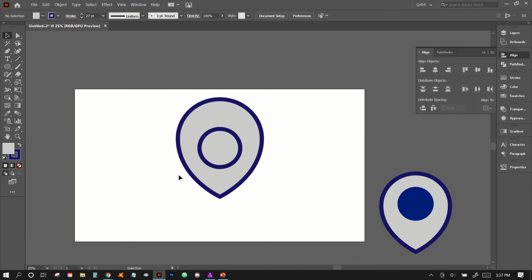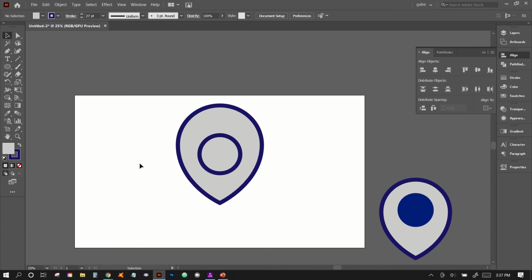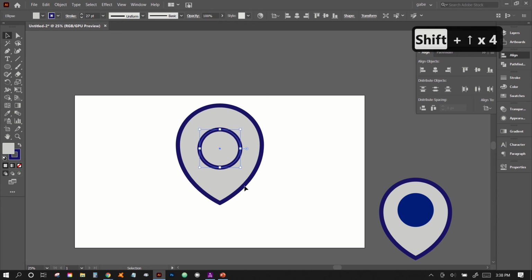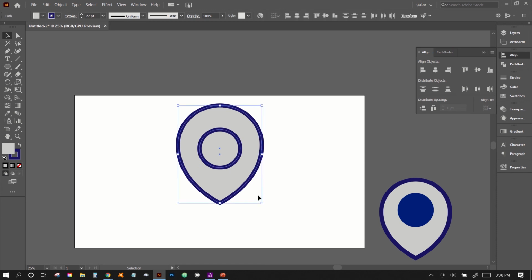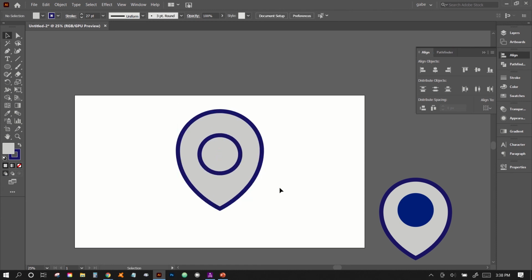So just click anywhere off the object, on the artboard or the working space, and then we'll reselect the center, just like that. And then we can just press shift up to move it optically to where we would like it. So just right there.